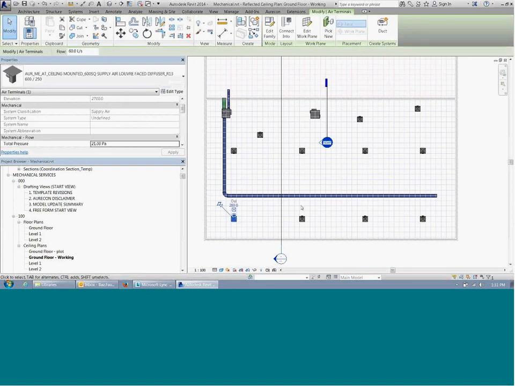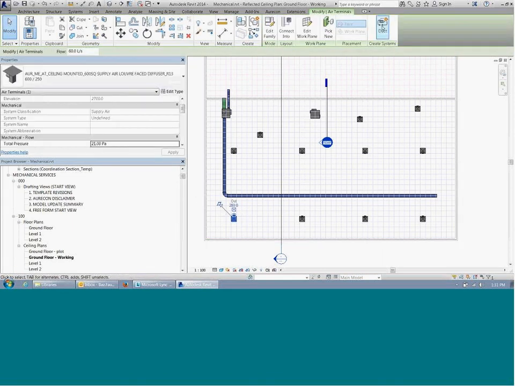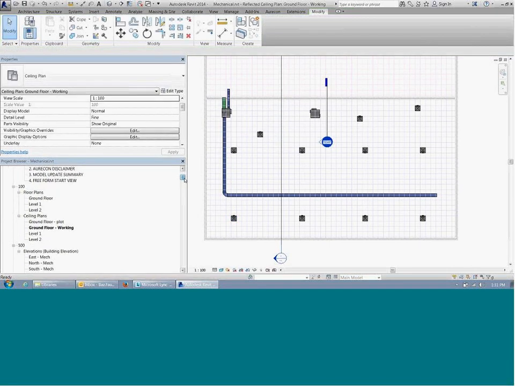Which grill doesn't really matter, and this is this mech supply air. That system type is predefined by the template which you can create.